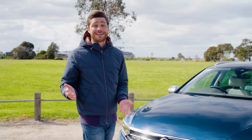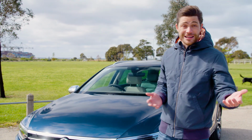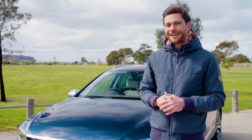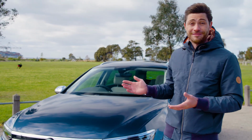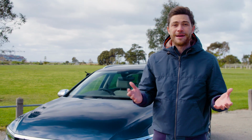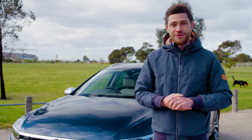My opinion of the Passat has changed quite a lot recently. It's always been a car that's been very easy to recommend. It's always been a very sensible buy. It's never really been a car that's excited me that much. But now that I have a young family, suddenly it has become super appealing. So if you have kids, maybe you've got lots of dogs, or just have heaps of stuff to lug about, but you still really care about how your car drives, this review is for you.